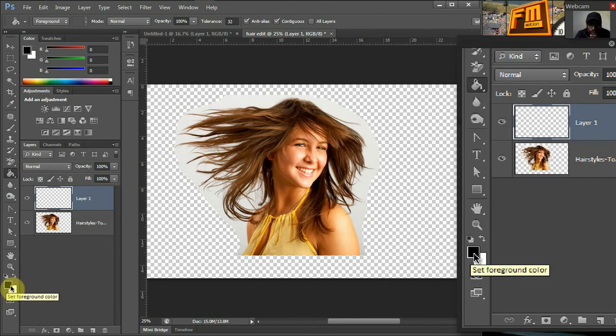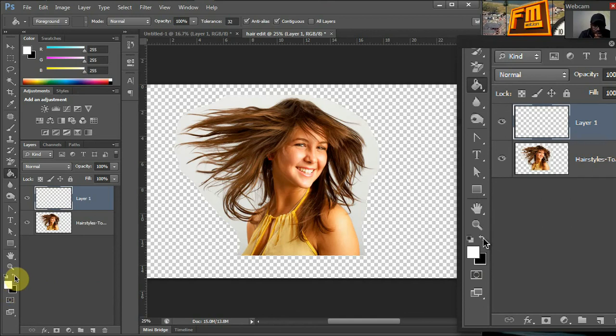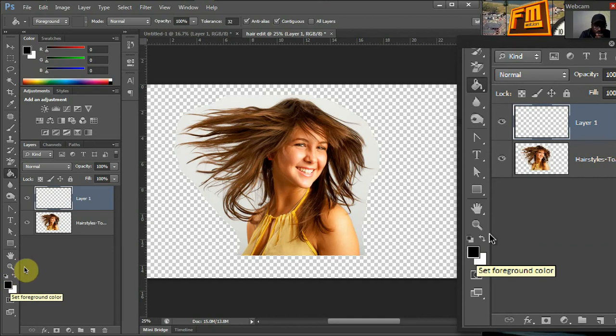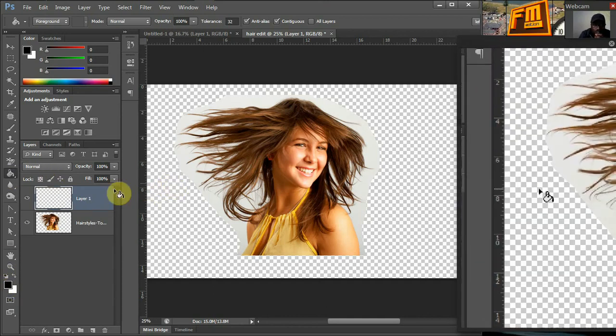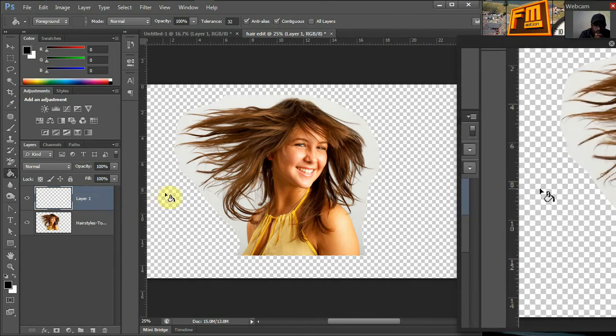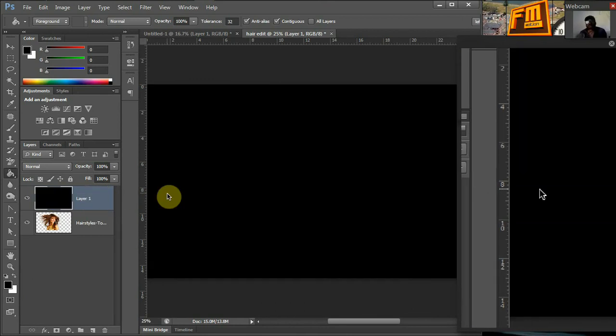So this place has black. Just imagine you open up your software and black was down. You just have to click this, interchange. So make sure black is on top, white is down. So this bucket will pick that front color. Then make sure that is the layer you've selected. Then you just click. Yeah.